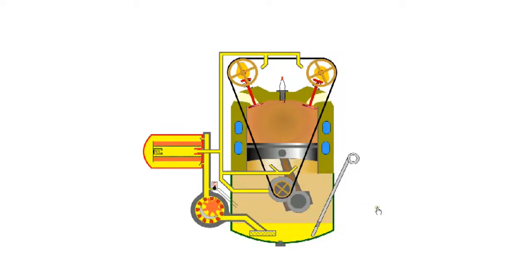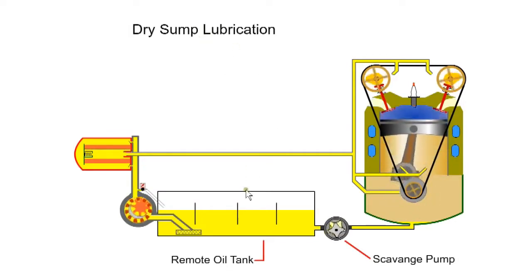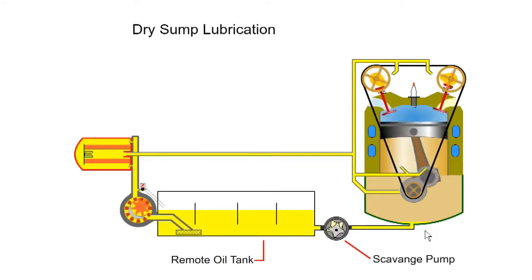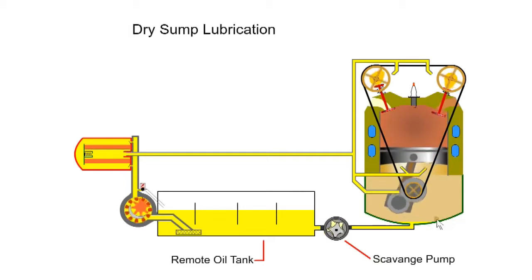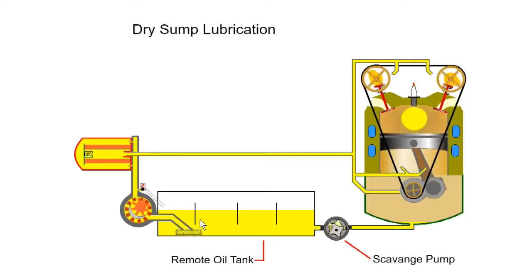Some cars, such as high performance cars, have a dry sump which has an external reservoir not located under the engine. The engine can be moved down, providing a lower center of gravity. Oil is kept away from the rotating crankshaft and the sump itself can be any shape or size. An additional oil cooler can be used which operates similar to the water cooling radiator and prevents the oil from overheating.